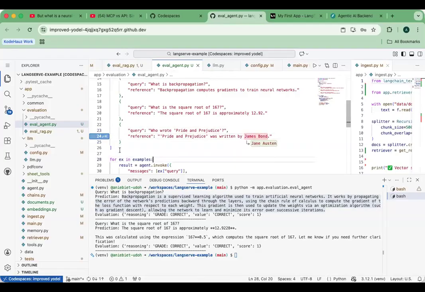Well, I don't want Jane Austen. I know that the LLM is going to give me Jane Austen, but maybe I should ask a question that the LLM cannot come up with.